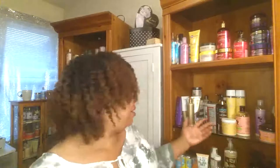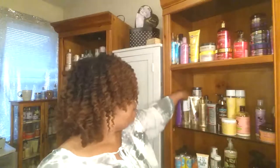I don't like to just wash out products. So, I'm going to keep this in my hair for a couple of days. And I'm going to come back with you all with something brand new. I'm thinking wash and go, because I said I was going to use the Pantene. So I'm thinking wash and go. But we'll never know. Never know until that time.